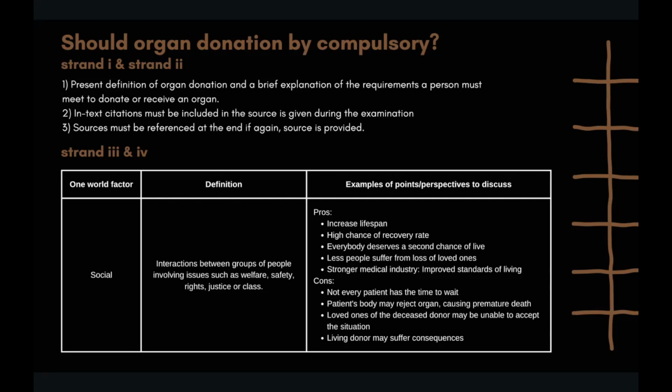And for strand 3 and 4, I'll be focusing on going through all 6 one world factors to see how you could possibly take this one question and think of it from a lot of different perspectives. So I mentioned the one world factor and the definition, as well as examples of points and perspectives that you could discuss from.